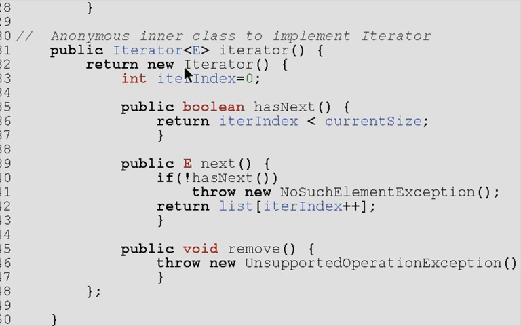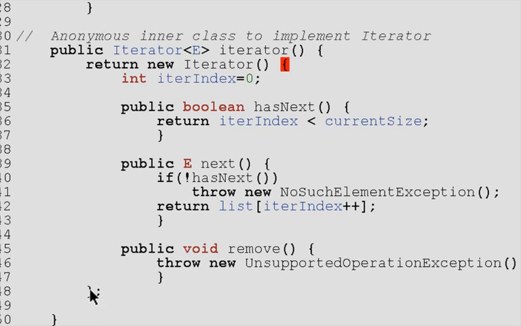So we have an open bracket here, and then we have the implementation. Our iterator index has next, next. The code here is just the same. The packaging is different. This is the closing bracket, and the semicolon terminates the iterator method.